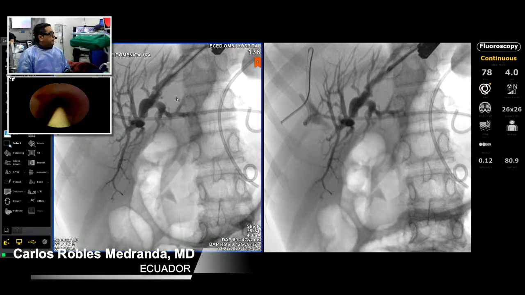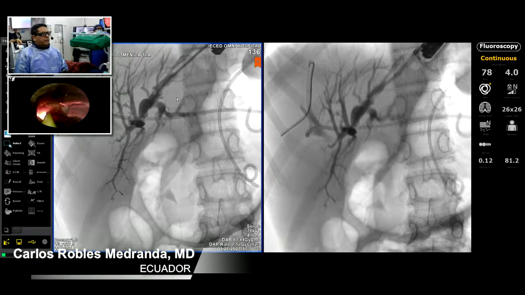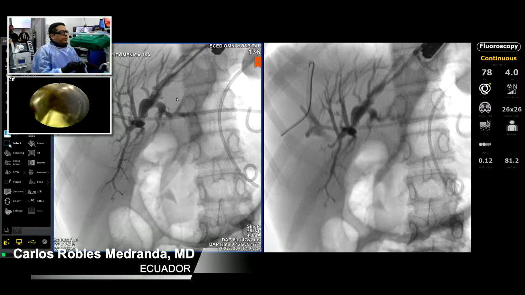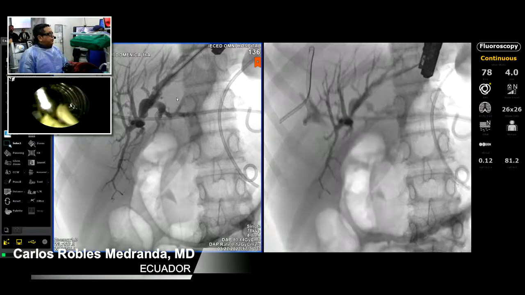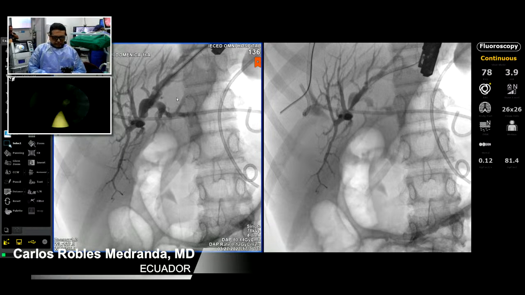I will do a calibration. I had the chance because these two biliary tracts were not together. Something happened in that surgery. I don't understand very well, but now I have the path from the right to the left biliary tract. So I think this is the future of biliary tract management.